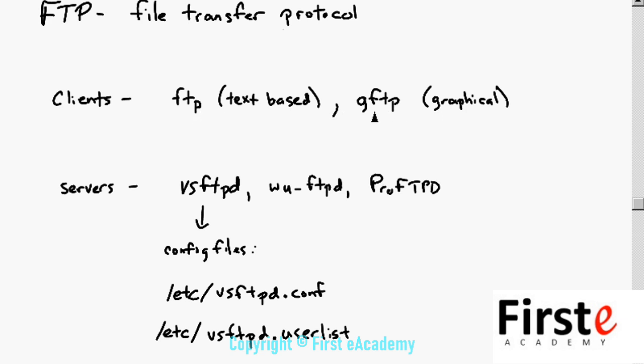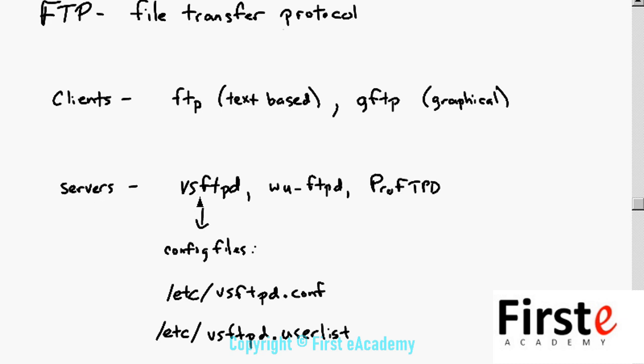We'll also look at the GNOME FTP program, which is a graphical client, and we'll look at how to use that. You can drag and drop files and things, and it makes life a little bit easier. And some people like graphical clients, which is why we'll look at it. But definitely we're going to focus on this one because it is so ubiquitous. And then there are a variety of servers. So if you want to set up an FTP server on your machine, you have all sorts of choices.